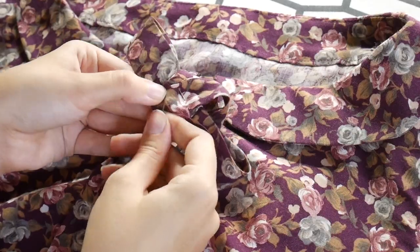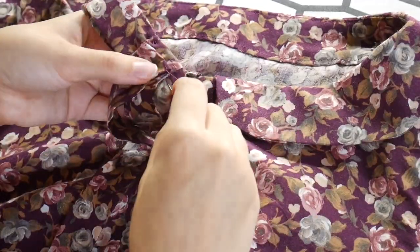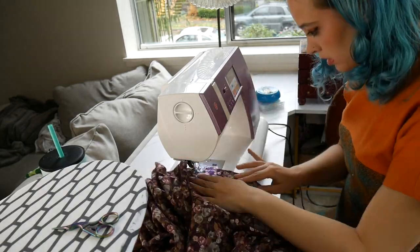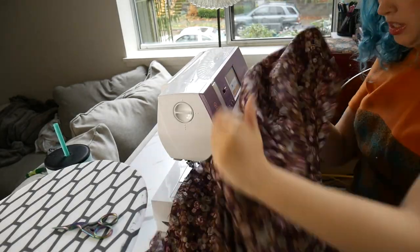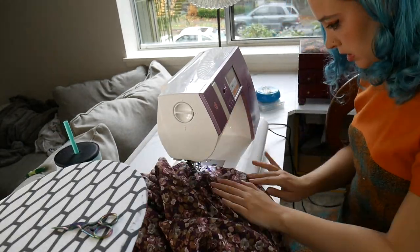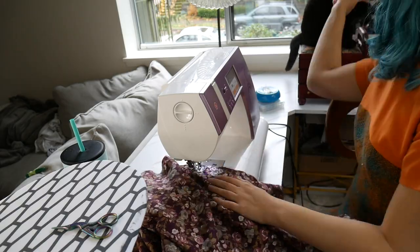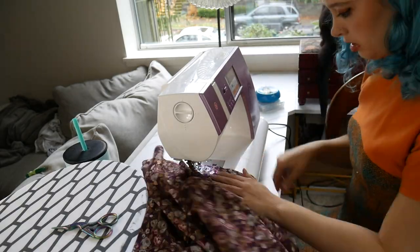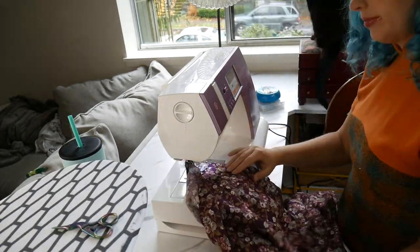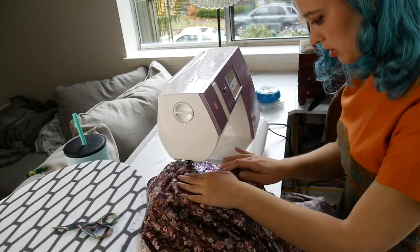Here I am using a four millimeter wide stitch for my gathering stitches. I don't use the full five because I think the five gives me too chunky of seams. I do three parallel lines so that, A, I have backup if a thread breaks, but also it means I don't have to track exactly how all my gathers are laying, because I have about a half inch of wiggle room on where I'm sewing. Otherwise when I use a specialty fabric like rayon, it almost drapes like a trash bag if I get little bits caught where they shouldn't be if I don't use this method.